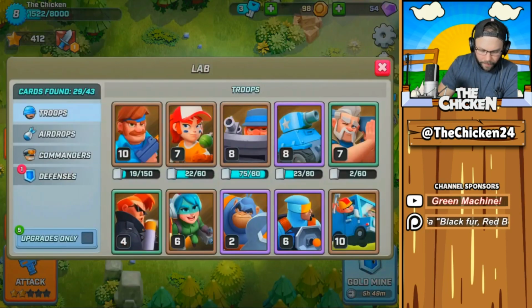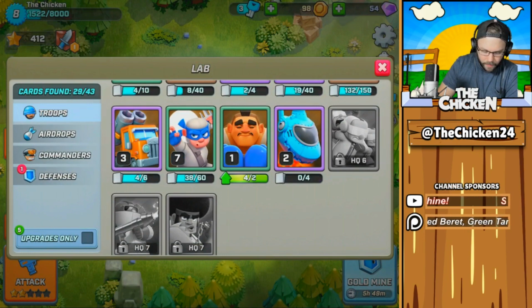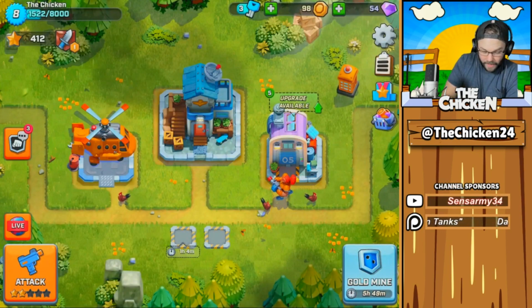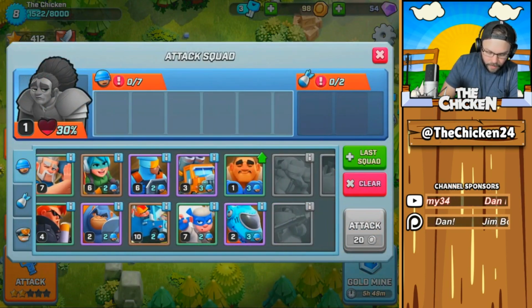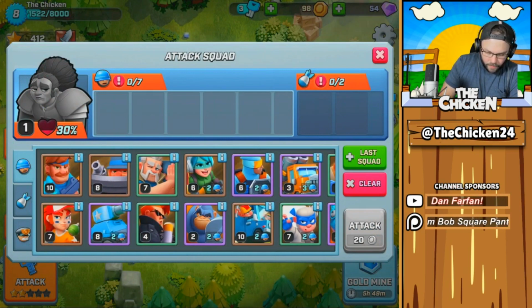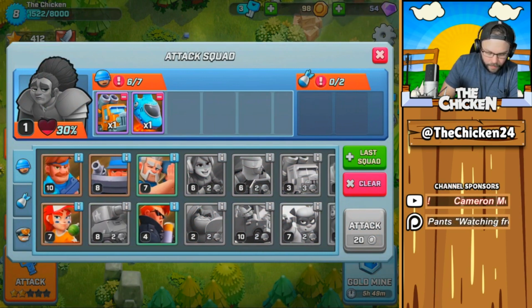And let's do one more battle. And let's just use some goofy guys that you may have not seen yet. So we're going to use the helipod and the rocket truck. The rocket truck's actually amazing. I was using him for quite a bit. He takes up 3 space. I want to use the rocket truck for sure, because it's actually really good. And the helicopter. And what else? What else?